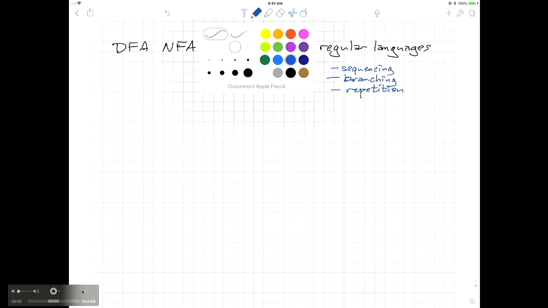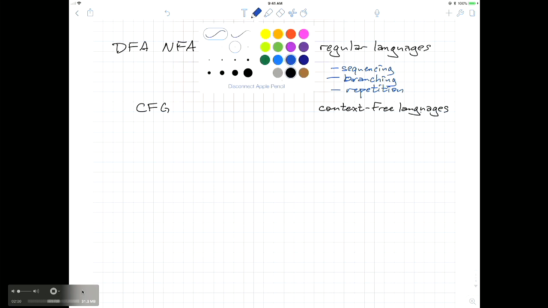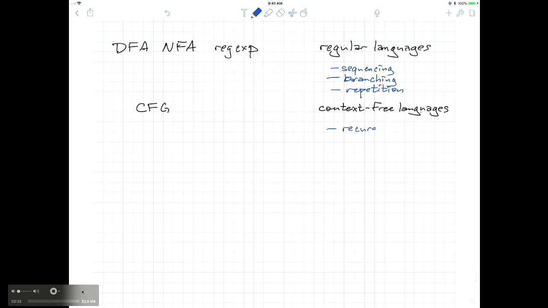Then we extended this a little bit to context-free grammars, which describe what are called context-free languages. And to our suite of tools that we can use to build the language, we added recursion. So I can say, I'm going to build up my language L by concatenating these other two languages, A and B, and A is going to be something that maybe I built by sequencing and branching and repetition, some regular language, and B is something that I'm going to get by concatenating A and L, where L is the thing that I'm defining at the top level.